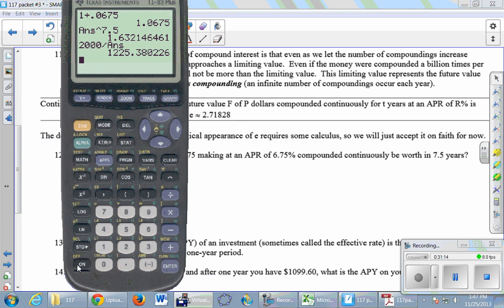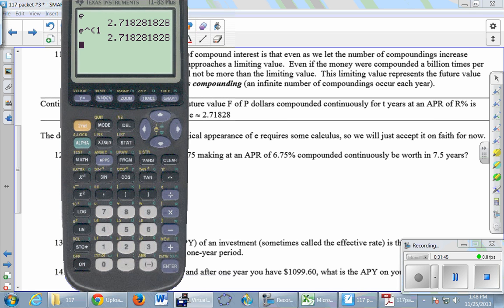So for me, on this calculator, I see the e right here above the division symbol. I'm looking for a lowercase e, not a capital E. So if I do second and then that yellow button right there, I will get that. If you have only an e to the x button on your calculator, here's what you do. You find your e to the x button. For me, it's over here. Second, this thing, and then type a 1. So I want it to tell me what e to the 1 is, and it's just going to be e. Right? So your calculator knows what e is.